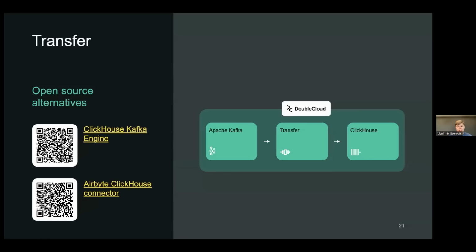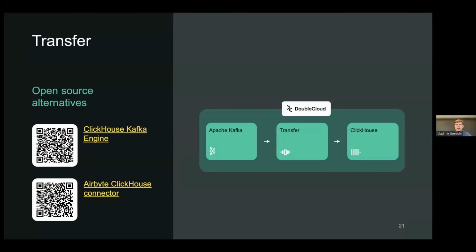So you may see that on the previous slide, there is a transfer service provided by DoubleCloud, which pulls data from Kafka and puts it into ClickHouse. Well, that's not open source. So if you want to build this solution on your own without using our service, you can do it with a couple of alternatives, which are open source.